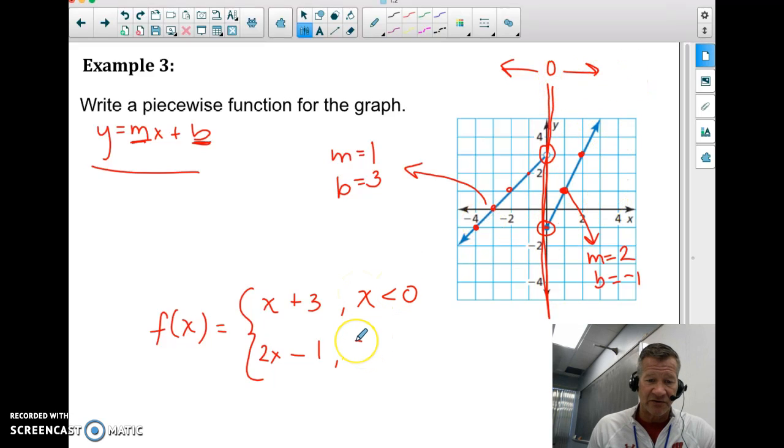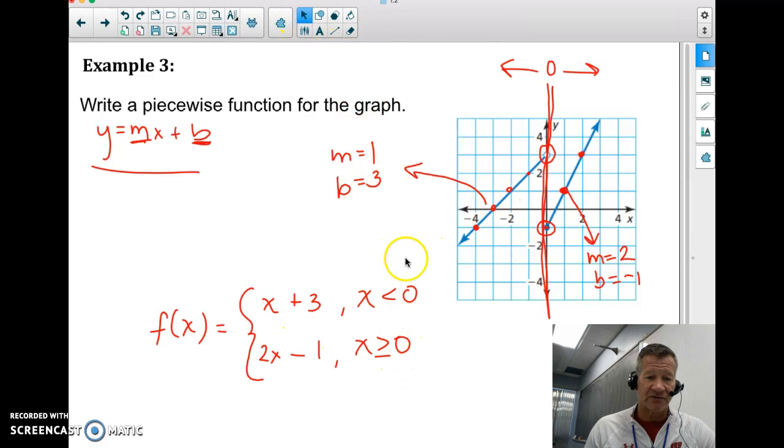is greater than 0. Be careful, because a lot of people say, oh, here it's less than 3. No, don't look at the y value, you're looking at the x value. This is graphed at negative 4, negative 3, negative 2, negative 1, boom, and then it stops at 0. Now you notice on this one, there's an open circle, 0 is not included, so it's just graphed for less than. But here the point is included, it's filled in, so this one should be greater than or equal to 0. And there is your piecewise function that goes with that graph.